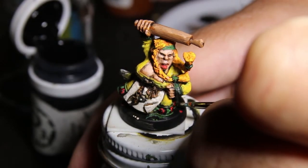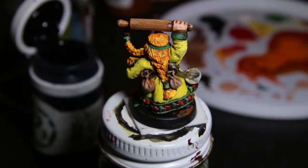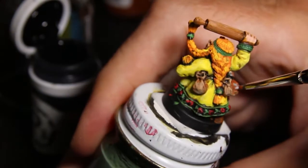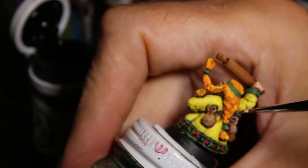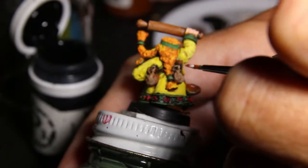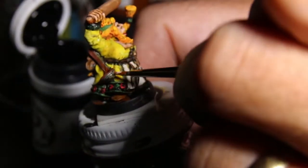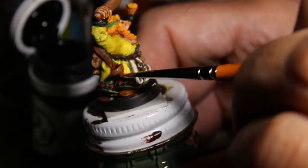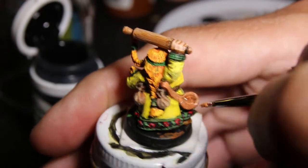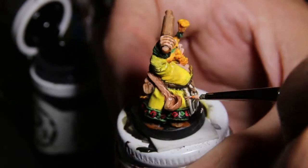I'm touching up the flowers here. I decided the poppies have black centers, but I kind of blotched it on, so I'm fixing it. Now I'm painting this awesome wooden spoon she's got. At first I thought it was metal, but it's a wooden spoon — for serving up potions or soup or something. These figurines are really well detailed: bags of coins, a pair of scissors, nice apron strings, a beautiful wooden rolling pin — with a freaking orange paint blot on the bottom that I'll have to fix.